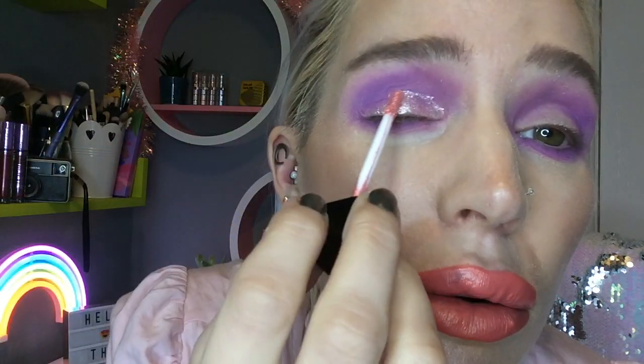Okay, so I would definitely say she's quite sheer, but she definitely looks really, really good. I am being careful not to apply too much. The more you apply, the longer it takes to set. And believe me, I've had some experiences with liquid eyeshadow where it just never set, because I went in too heavy-handed and applied such an unreasonable amount of the product. But yeah, I'm just going to leave it at that.